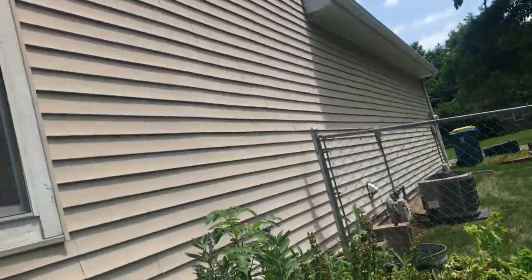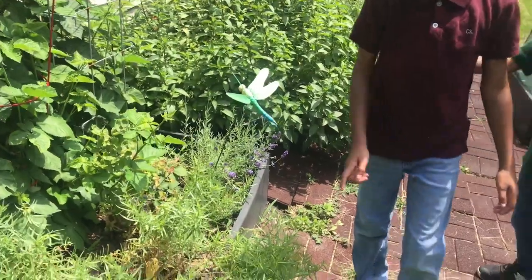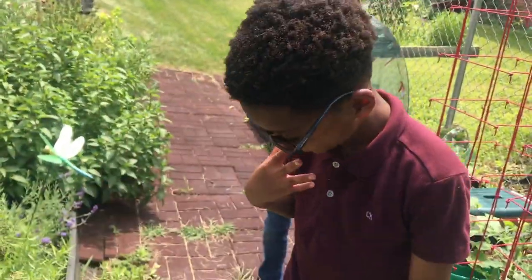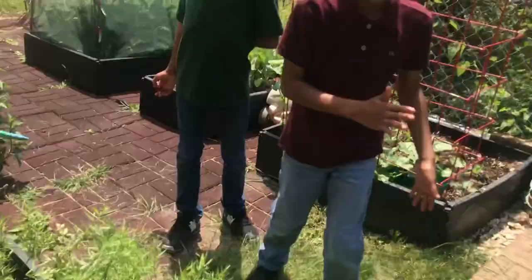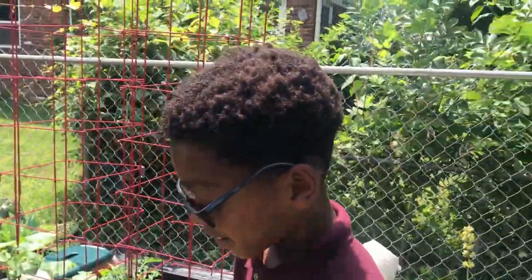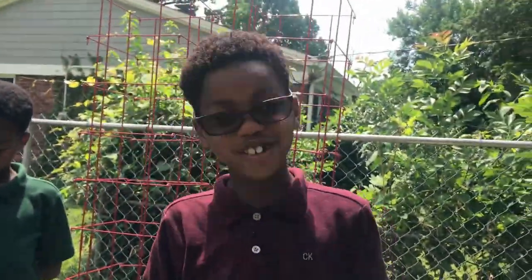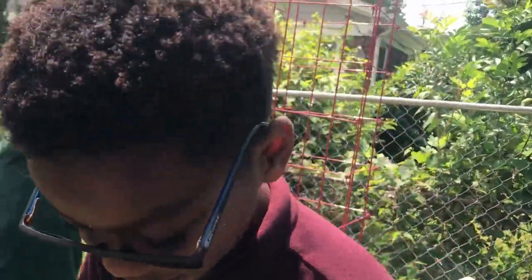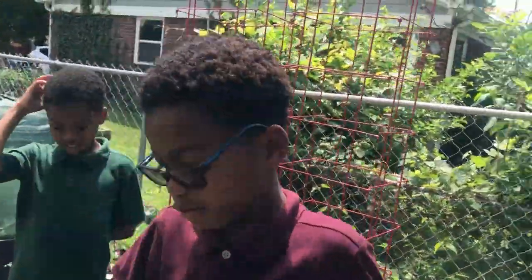And next to our mint, we have some more. James, I think you should talk about this one, because this is one of your favorite herbs. This is the oregano. No, this is oregano up here. What is this one? Sage. No, we already talked about sage. Which one is this? Tarragon. That's what it is. I really love putting it in my eggs. And every time Grandma cooks hers, she doesn't put that in hers. So each time, I have to keep telling her, put tarragon in. And she keeps forgetting.